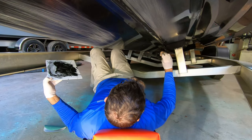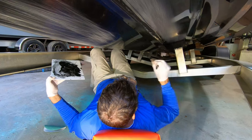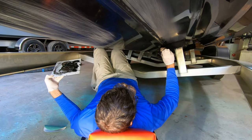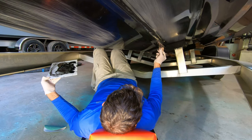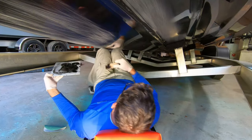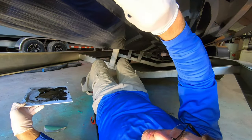You have a limited time to work with it. So you gotta be careful and pay attention to detail, but you can't take forever or else you'll find yourself with material that's kicking off on you. And that's not what you want.